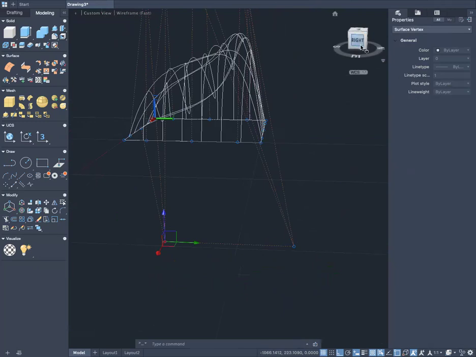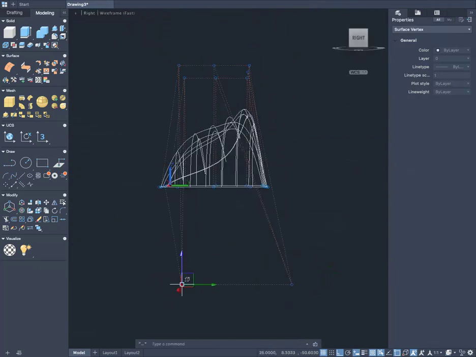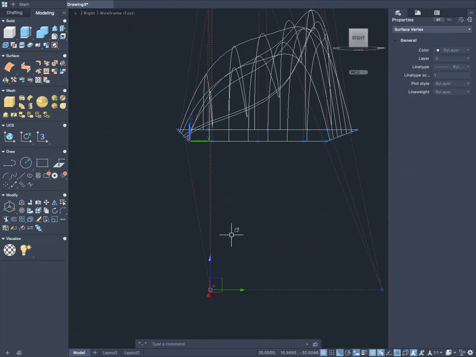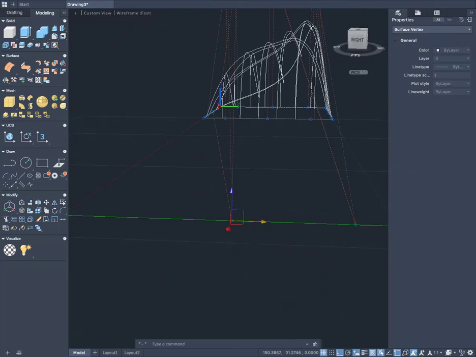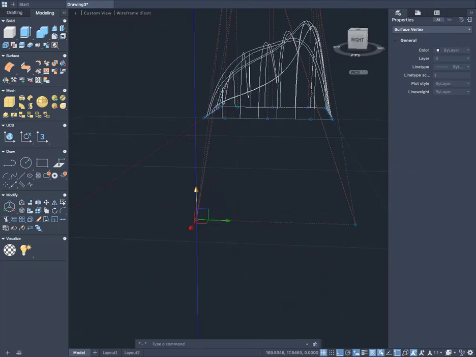I'm now going to do the other vertex that we brought down at the front, and I'm just going to move this out a bit and upwards.